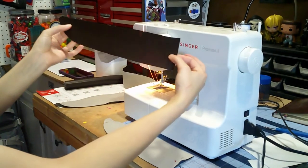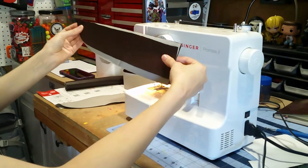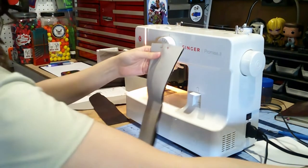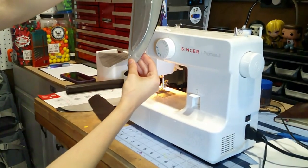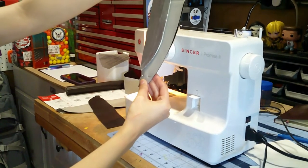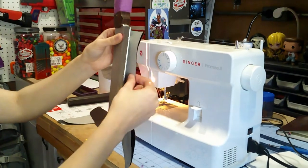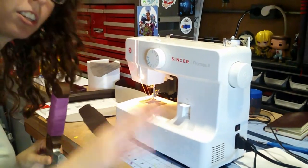This is the original width I cut it out to, and this is the new width - significantly more wiggle room on the sides. If it's too much room, that's easier to fix - you can just make it tighter. It is always better to go bigger first than smaller. I just didn't account for how thick this blade was - when I've done this for other things, they weren't this thick.